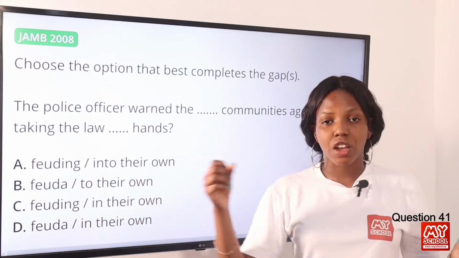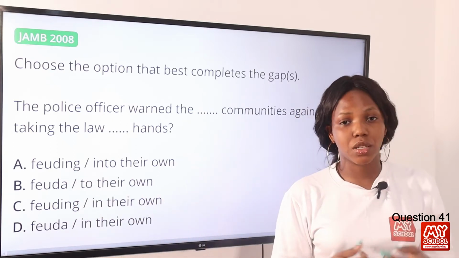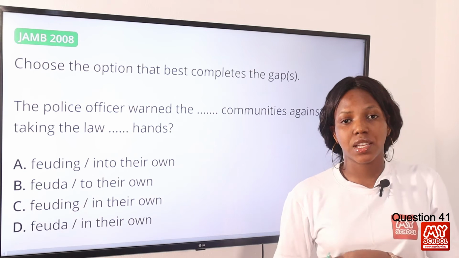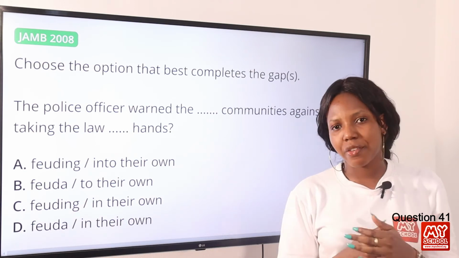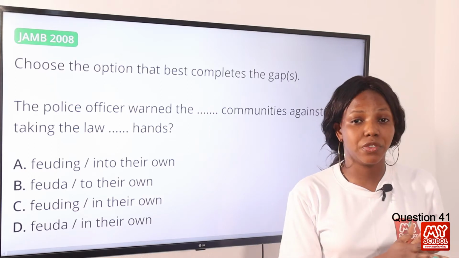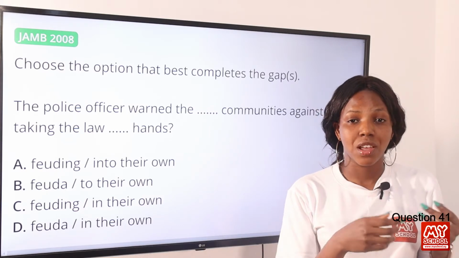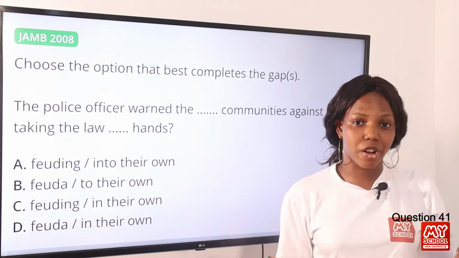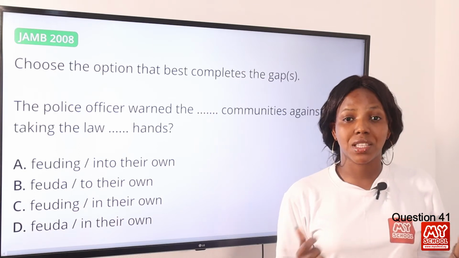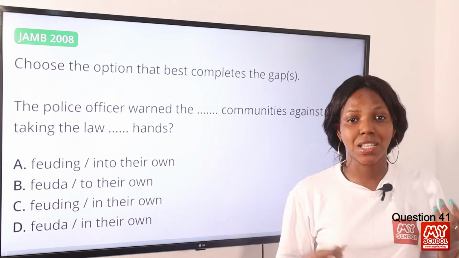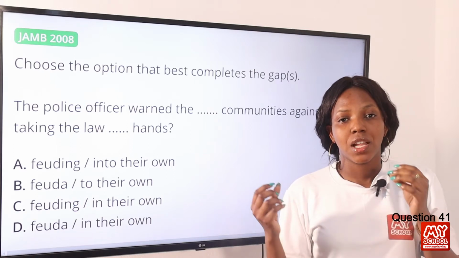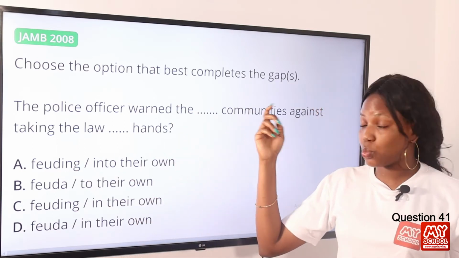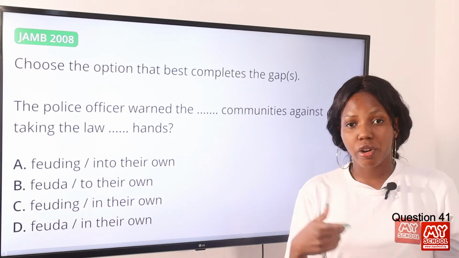Now, feuding originates from the word feud, which is a verb and means quarrel or fight or dispute. So we can have the ing form taking the present continuous tense. However, we've talked about the non-finite verb, which appears like a verb but functions like a noun or adjective, as the case may be, and we looked at the different types: gerund, infinitives, and participle. This is under participle, the present participle, so it looks like a verb but functions like an adjective. So we have the feuding communities, which means the fighting or quarreling communities.